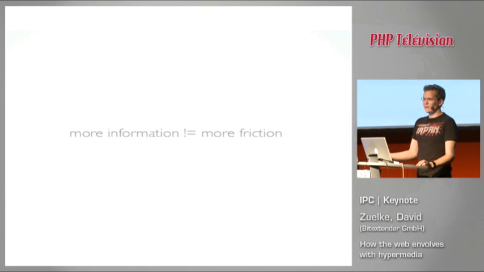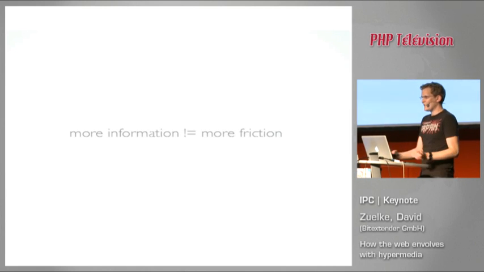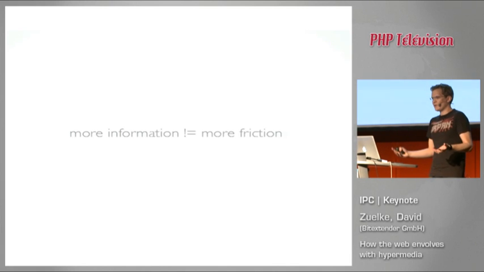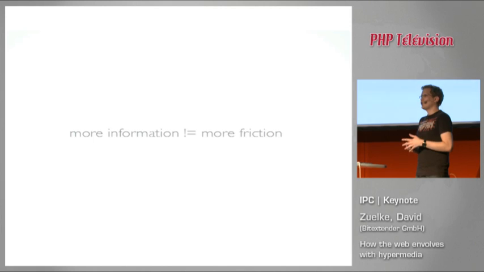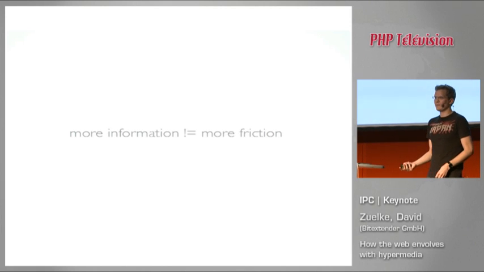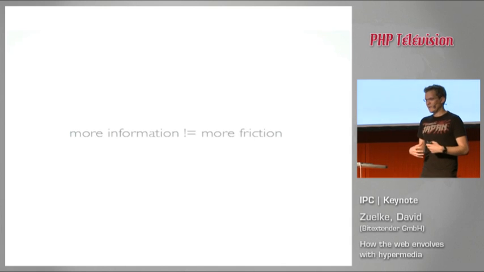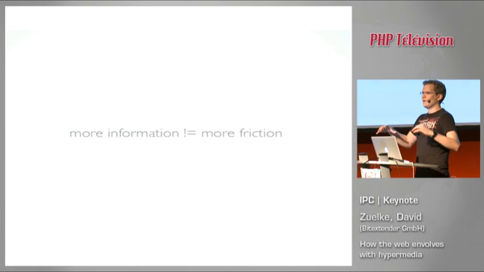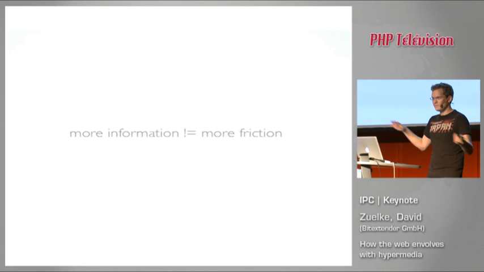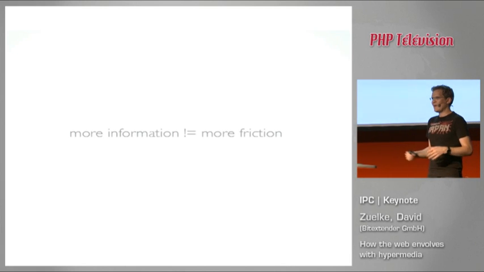And if you want to add more information to the web, then that doesn't increase the friction. Well, it increases the friction in that you need to be able to find the stuff, but that's what search engines are for, right? But it's not like at some point you reach some sort of network limit other than bandwidth, which is another topic. But from an information architecture, you can grow it to any size you want.